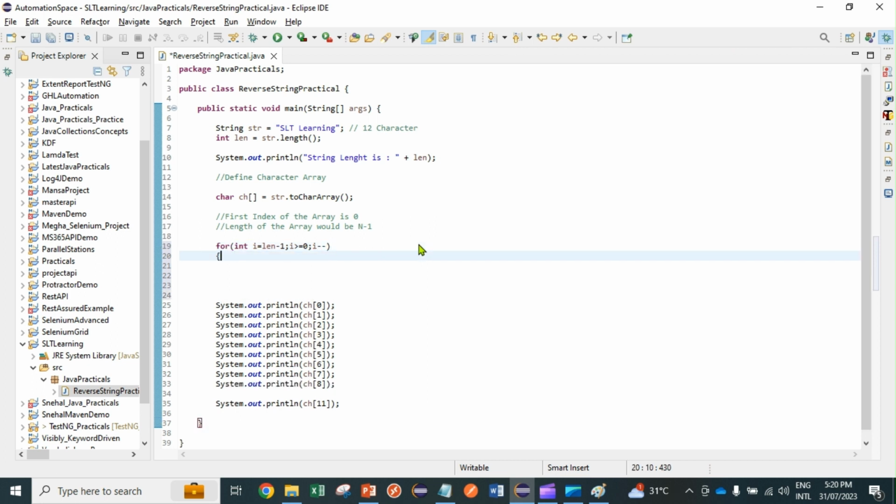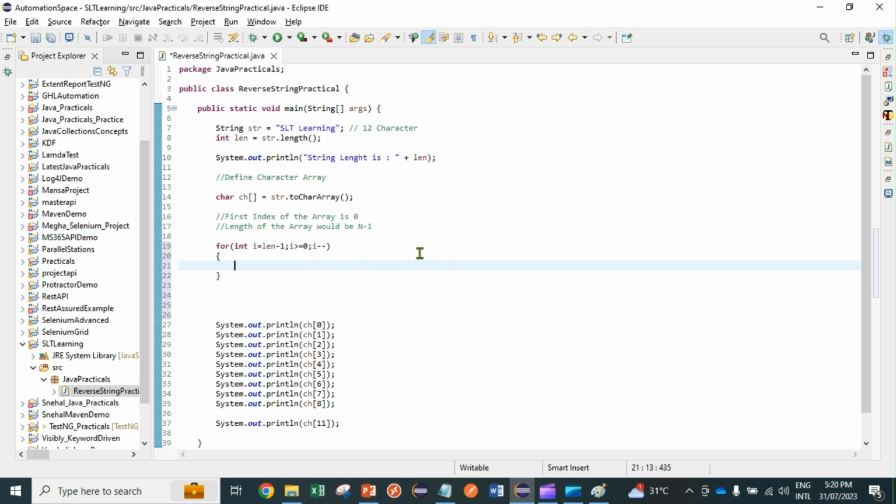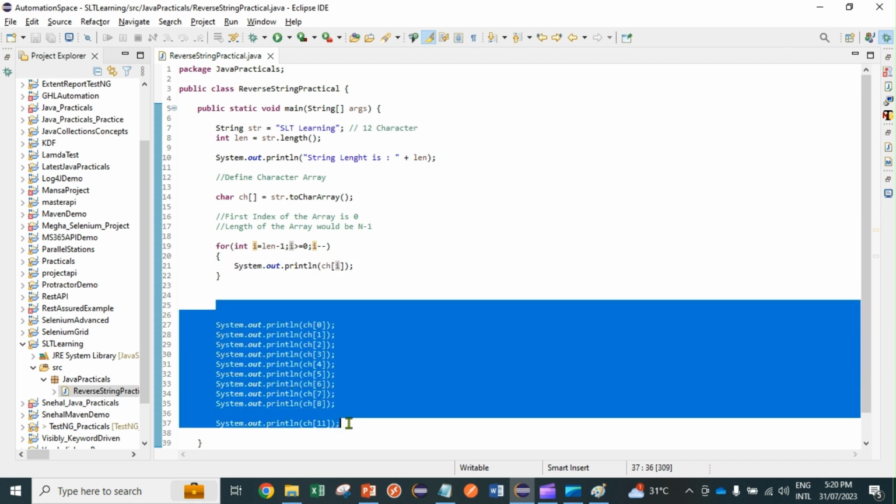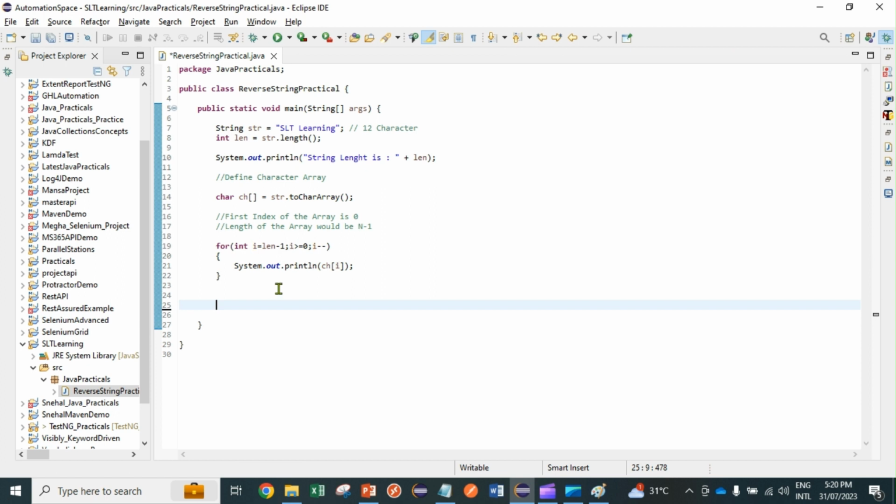Okay, i minus minus. Now I want to print these things, guys. I will replace this integer 0 with i. Now I'm not taking any other reverse string variable, like a null or a blank one. I want you to do it this way directly. So I'm going to delete this one, because it is not required, and I would suggest you should not use it. And I'm going to run this program now.